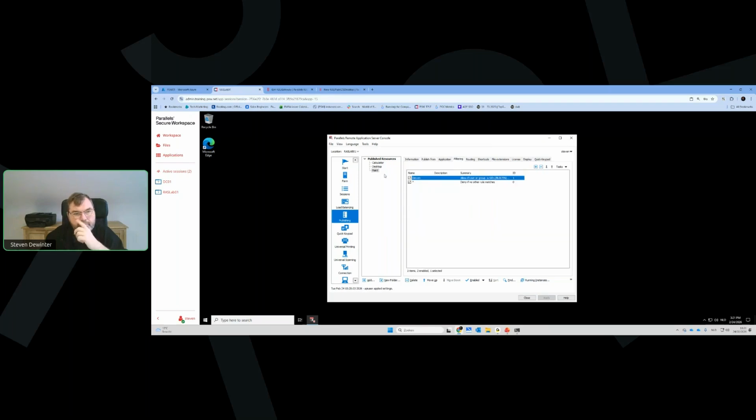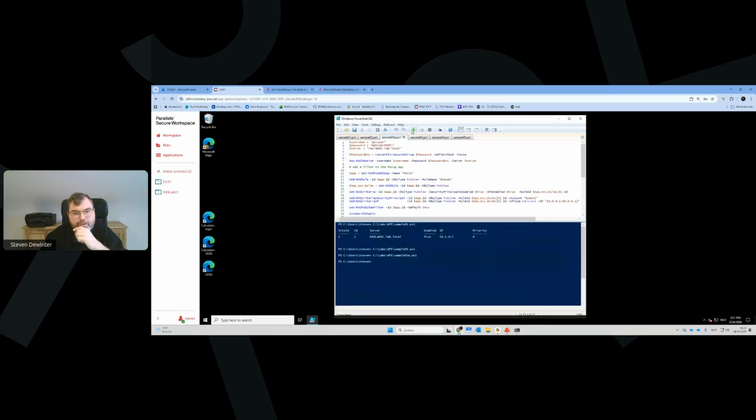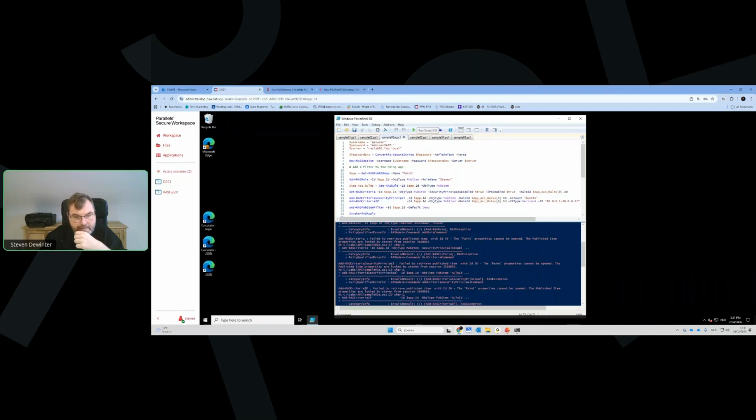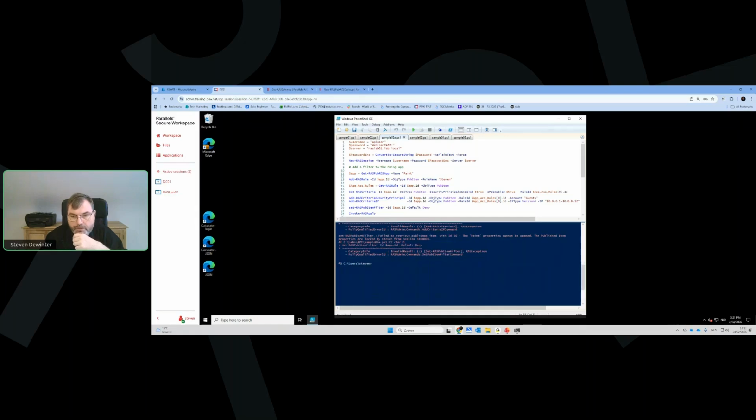What I just want to show you is that I'm having the object open now. Let's say I would run the script another time. You see I get a bunch of errors this time, and you see the main reason over here, for example: properties cannot be opened. The published item properties are locked by staving from the session.